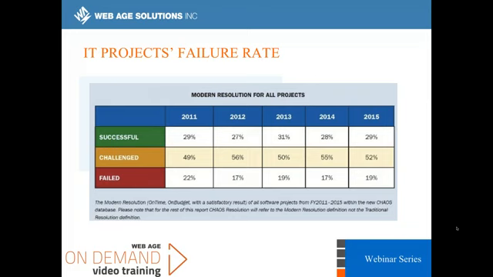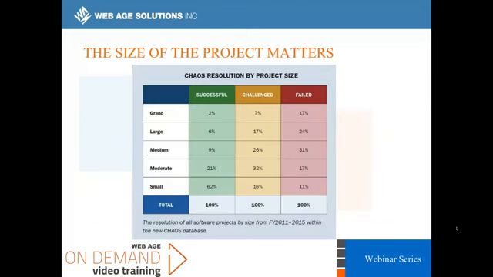When asked why, or asked based on the size of project, note that in general, the smaller the project is, the more likely it is to be successful. And let's make a note of this, that if we are moving ahead in small steps rather than giant moonshot leaps, we will have more success than failures. So you have a 62% success rate here.